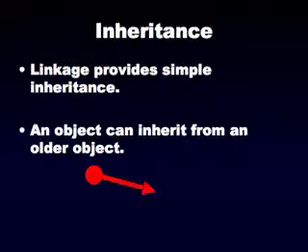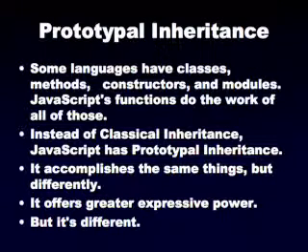Some languages have classes, methods, constructors, modules. JavaScript has functions. And JavaScript's functions do the work of all of those things. Instead of classical inheritance, we have prototypal inheritance. It accomplishes the same things, but it does it differently. It has, I think, greater expressive power, but it's different. If you don't understand that it's different, it's going to be really frustrating.